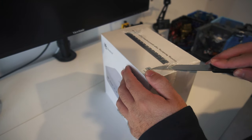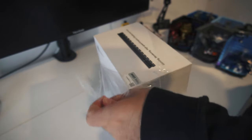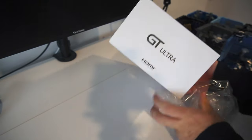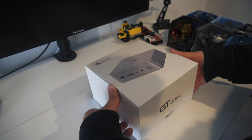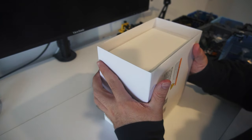Today we are taking a first look at the latest mini PC from Beelink, the GTi14 Ultra. Beelink's GTi14 Ultra series consists of two models, the one I have here in front of me, with an Intel Core Ultra 7 155H, and a higher end model with an Intel Core Ultra 9 185H.